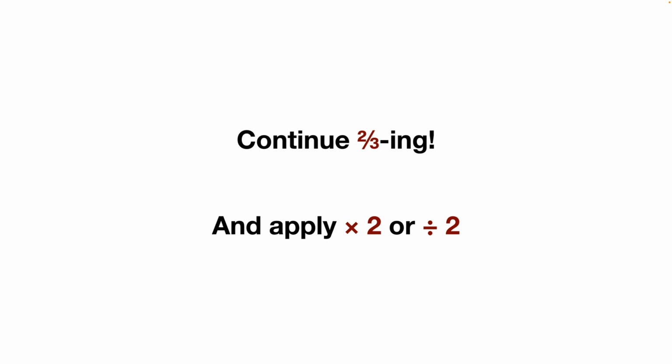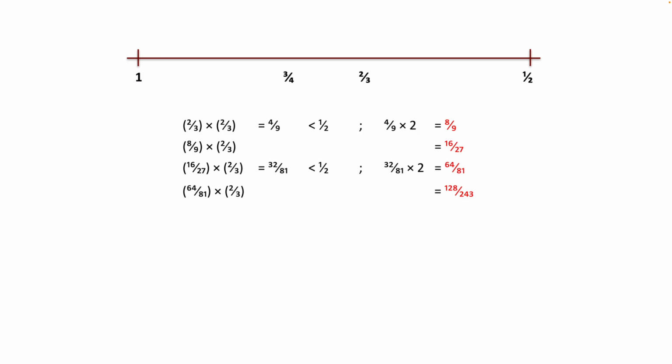And of course, applying the trick of halving or doubling at will in case we land beyond the confines of the interval between 1 and 1/2. We don't have to scrutinize the arithmetic. You can verify the results on your own. We quite simply end up with the numbers rendered red on the screen.